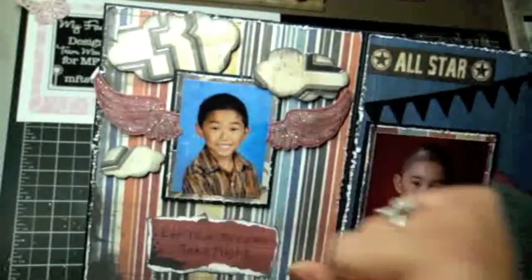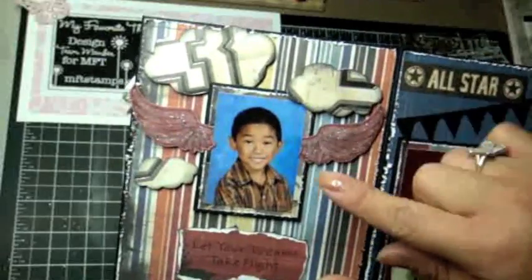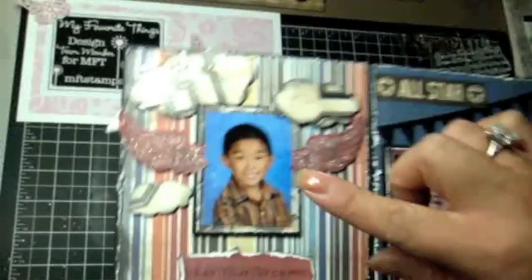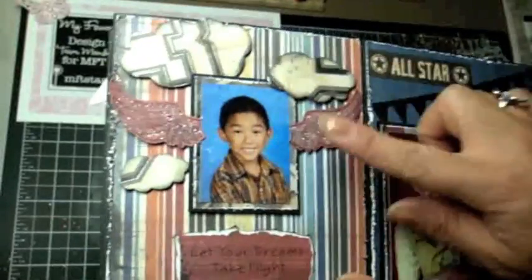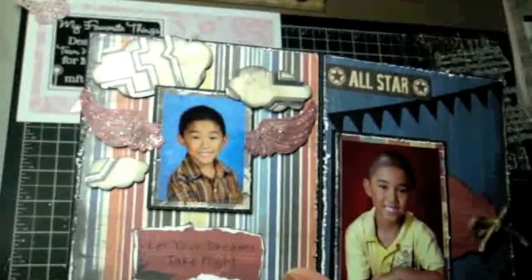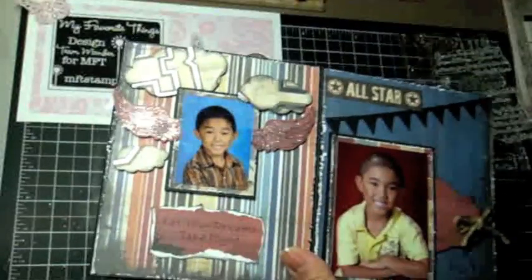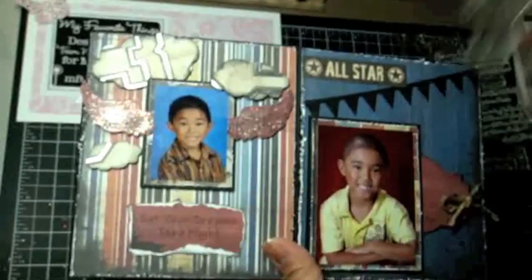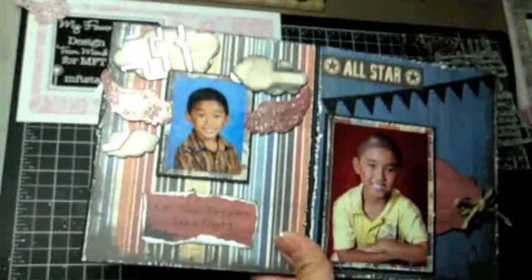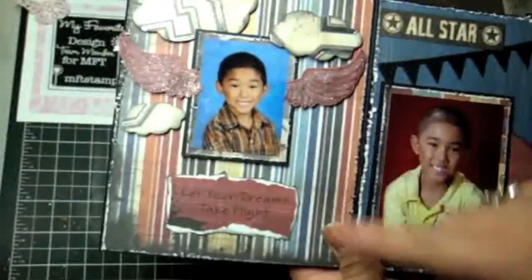And on this side, you'll see that I used the wings from the Inspired by Love stamp set. And then I stamped it, cut it out, and then put a little bit of the Dazzling Diamonds on there. And then these clouds are cut out using the Clouds die. This Let Your Dreams Take Flight is from this little gal right here, which is available under the Pure Innocence collection on the MFT website. It says, Let Your Dreams Take Flight. So I put little wings on Jared.